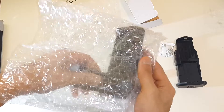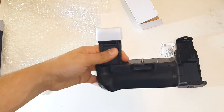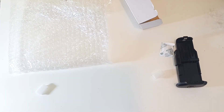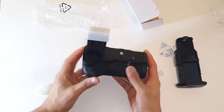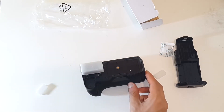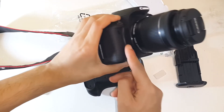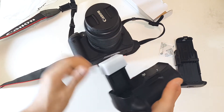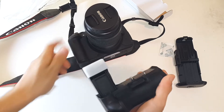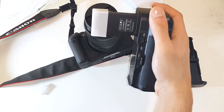The main grip comes nicely packaged in bubble wrap. Here it is - the first thing I notice is the grip material. Let me grab my T4I to compare. You can see this material matches very closely to the material on the T4I, and honestly it feels a bit more grippy than the material originally found on the T4I itself. Really grippy - should help with holding.